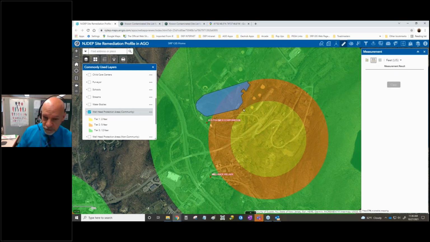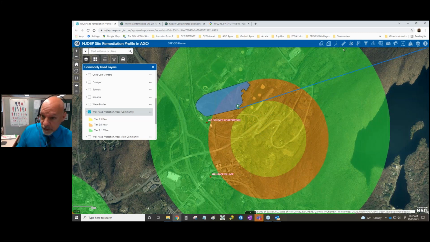I want to set it to US feet. And I want to see what the distance is from the closest edge of the CEA to the approximate center of the well. It's about 1,300 feet. Obviously, you can use this measurement tool in a lot of different capacities, but I just wanted to demonstrate it quickly.